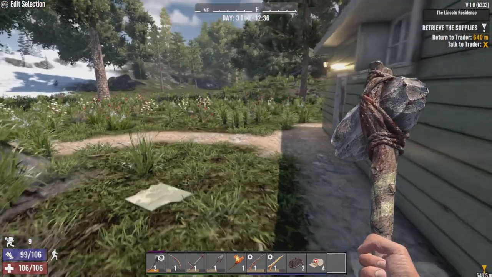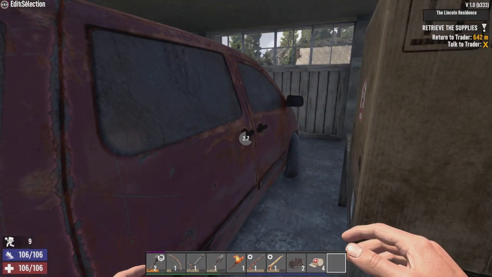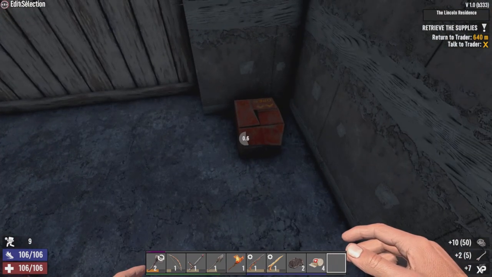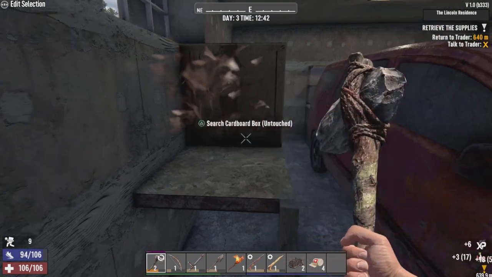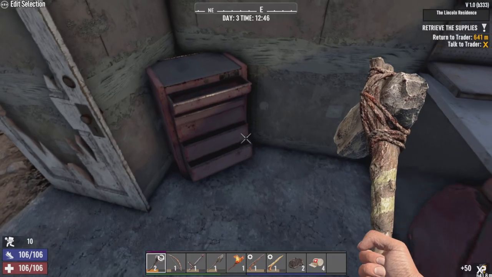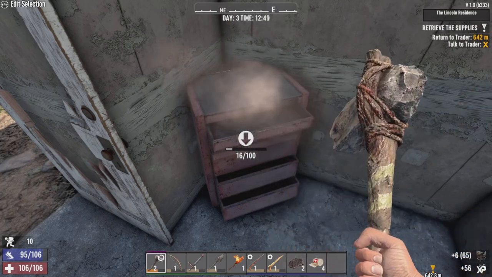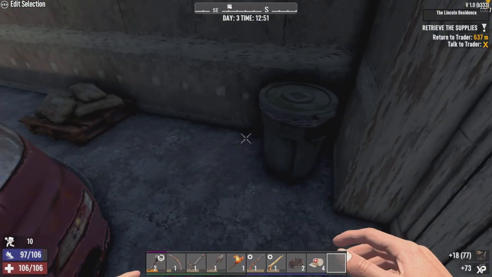Looks like we can't open up the garage door. We'll just open up this, and we'll search the old minivan. Just some various knickknacks in there, and a bit more plastic for another dew collector. And we found a machine gunner book. Fully automatic mode has an increasing chance to ragdoll an enemy with each hit. We'll just read that. I think I remember hearing somebody say break these down for mechanical parts. I don't remember, it doesn't seem true, but that might be with a wrench.